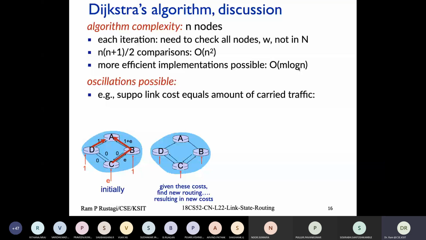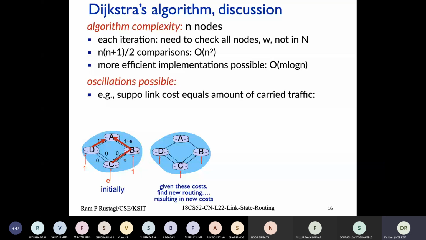When that is the case, let's look at C sending via B. And if I'm taking my edge cost as the amount of traffic, so the edge cost C to B is E, edge cost B to A is 1 plus E, because B is sending 1 unit and C is sending E units, which is going via B. So this edge is seeing a cost of 1 plus E. On this side, there is no traffic, so cost is 0. This is sending the traffic, 1 unit. So this is my cost. So edge cost D to A is 1, B to A is 1 plus E, C to B is E.